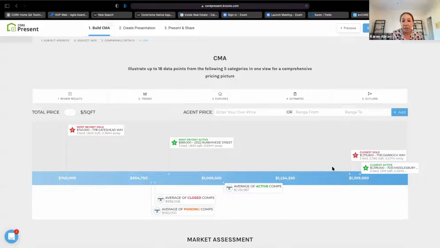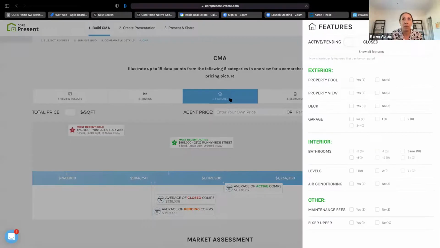One answer can very well be that you're just very familiar with the area and what certain features go for. But how do you communicate that in a very objective way to your client? One way would be to look at all the properties in the area that are comparables with that feature and the properties in that area that don't have that feature. So this way, when your client says, I have a pool, others in this area don't, how much more do I get for properties in this area that don't have a pool?